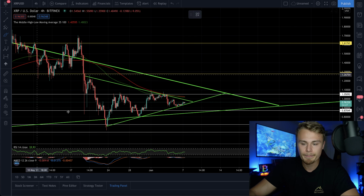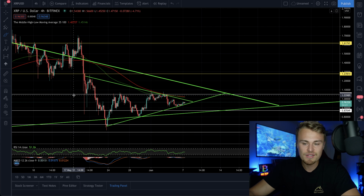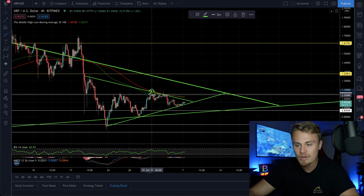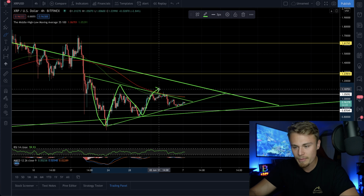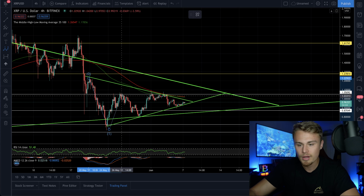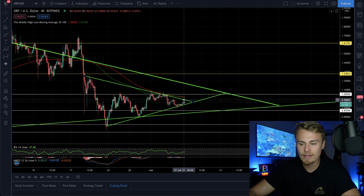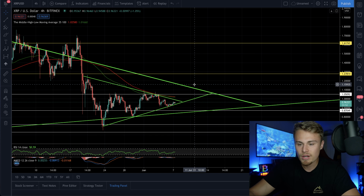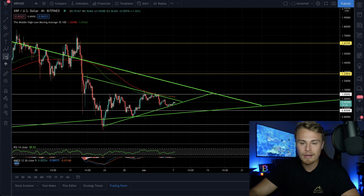We have 1 confirmation, 2 confirmations, 3, and we're slowly starting to end up retesting this moving average at the top. And we do have resistances at the top end. You can see we have 1 retest, 2, and then 3 confirmations of a retest. Now, ultimately, this is going to consolidate back down into this point right here. If we grab the Elliott wave, you can see from the start we have point 1, 2, 3, 4, 5. Usually that's the end of this Elliott wave, and then we should be able to breach above there. So it's only small, only short term. It's not something we're definitely happy for, but it may allow us enough volume to break through and actually start to swing to the upside.